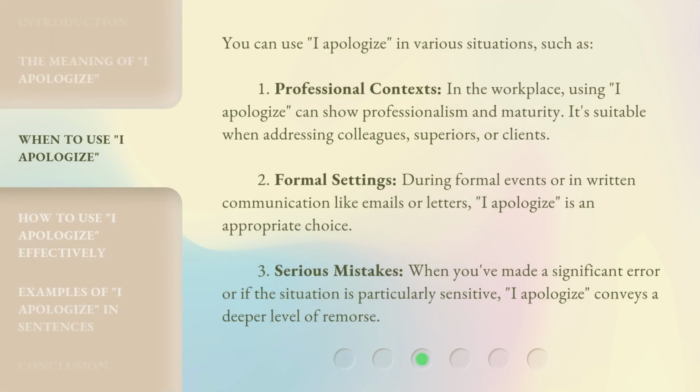You can use I apologize in various situations, such as: 1. Professional contexts. In the workplace, using I apologize can show professionalism and maturity. It's suitable when addressing colleagues, superiors, or clients. 2. Formal settings. During formal events or in written communication like emails or letters, I apologize is an appropriate choice. 3. Serious mistakes. When you've made a significant error or if the situation is particularly sensitive, I apologize conveys a deeper level of remorse.